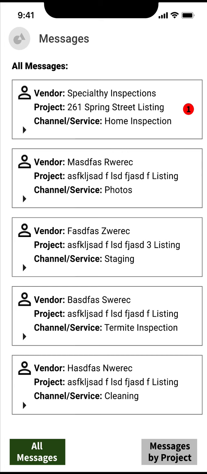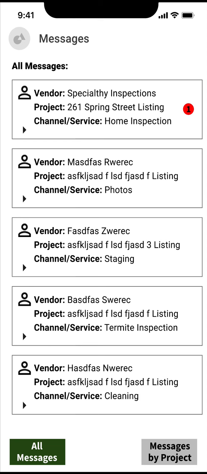So it's basically just everything here in one big long scroll. And the reason I have this is I wanted to make it as easy as possible for the person going into the message to get into the message quickly. If they have to go in by project, then they have to click on the project, then they have to click on the channel. So they have to do multiple clicks to get down there. This method here just puts the most recent questions or messages that come in to the top, and then obviously as they get answered, you see the lights or the little dots will go away.